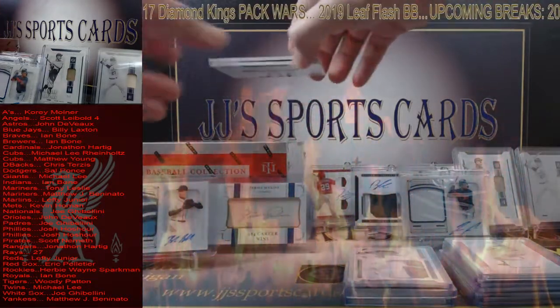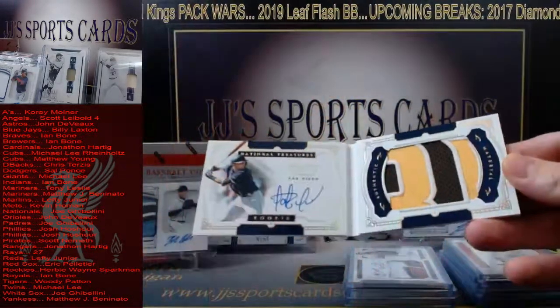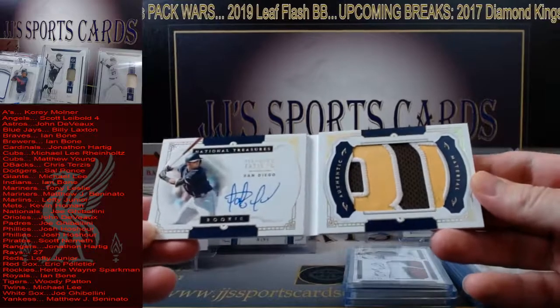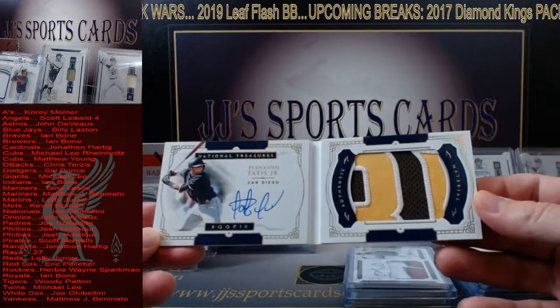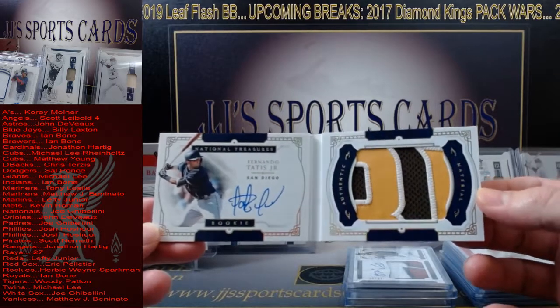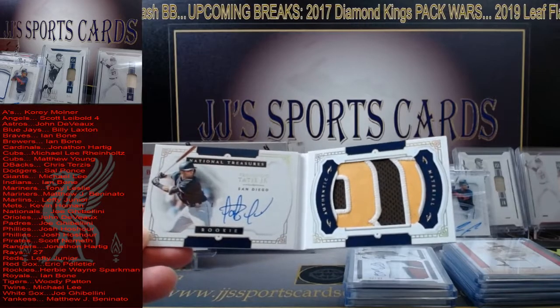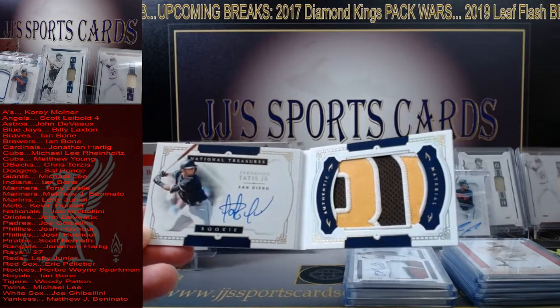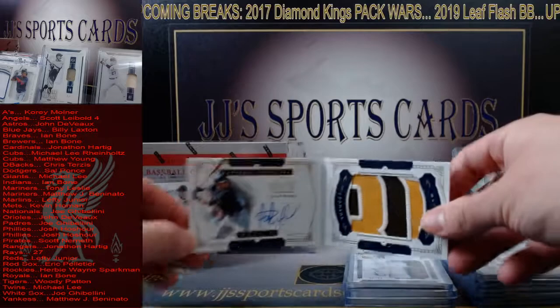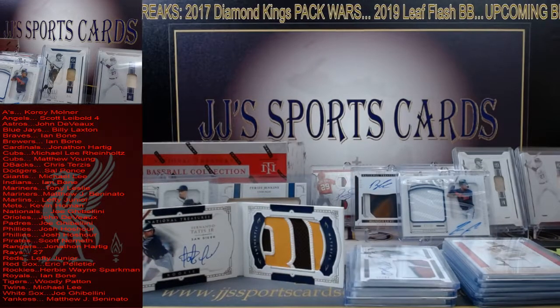Joe G with them Padres, 6 of 10. Tatis. We follow up the Acuna with a Tatis. Look at that thing. Holy crap. That is nasty. 6 of 10. This break, you guys, I think it's just going to keep going.